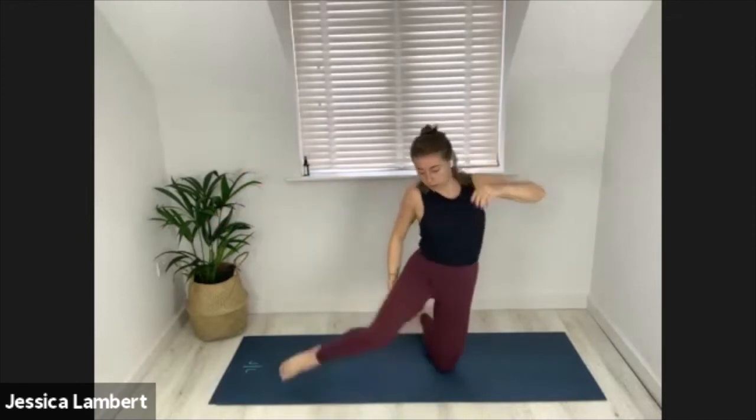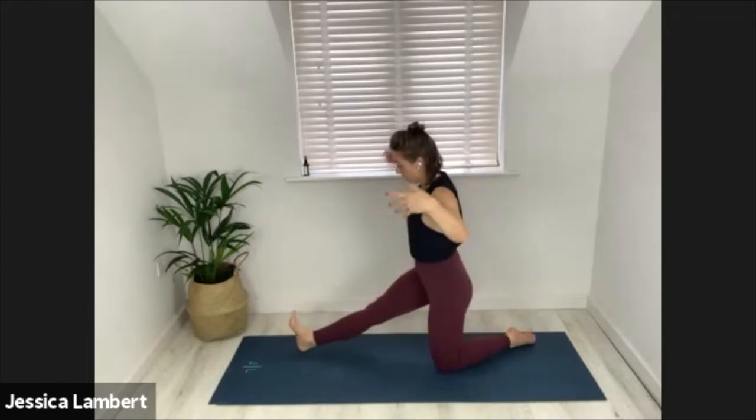Reach your front toes a little bit further forwards and pull the right toes back to the face. So that right leg is straight and the toes are pulling back. From here, lift the hands up just a couple of inches and pull them down. Lift up. So it doesn't have to be a huge movement and pull down, but just keep reaching out to the side of the room.